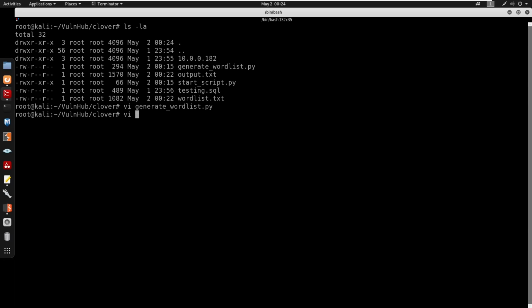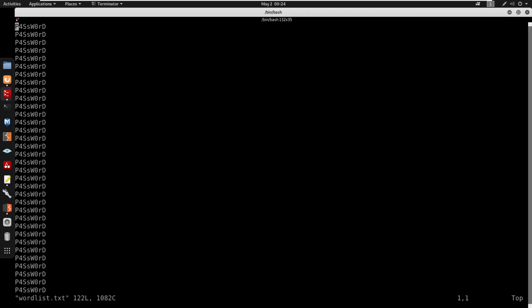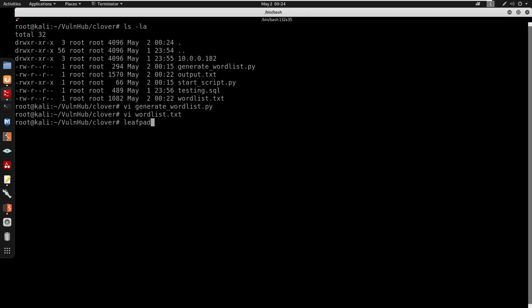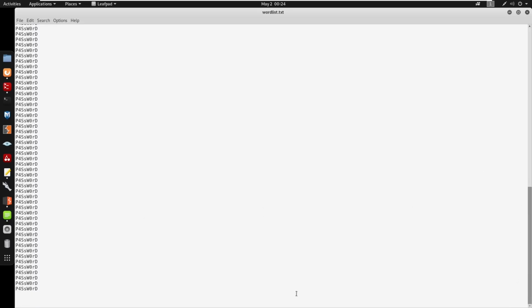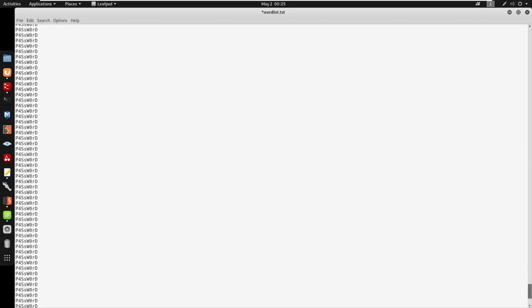So we'll leafpad into word list.txt. We'll copy this and paste it in a couple more times. So now we do have a pretty big word list, right?